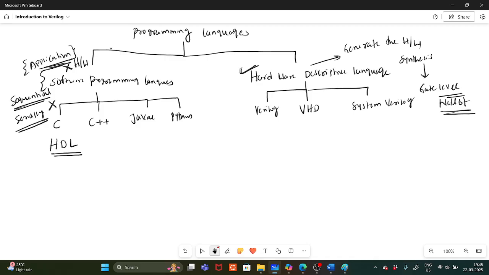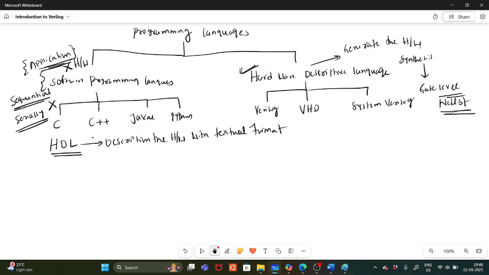There you know the functionality, but here you describe the hardware in a textual format. HDL is nothing but describing the hardware in textual format.